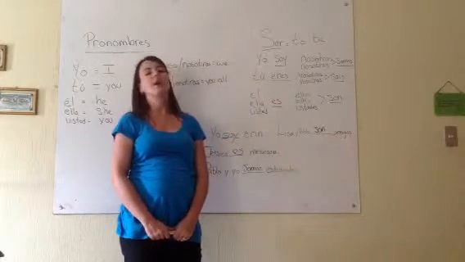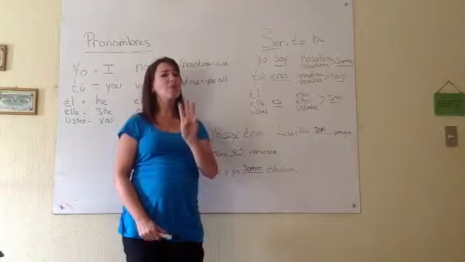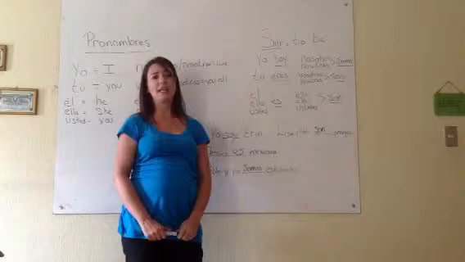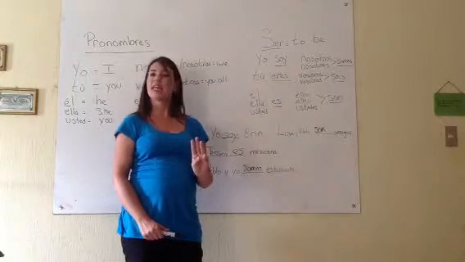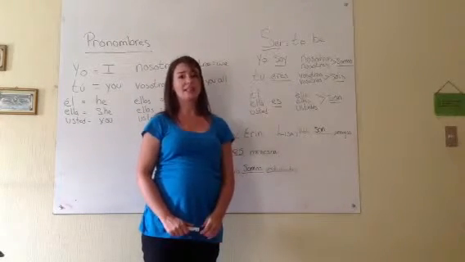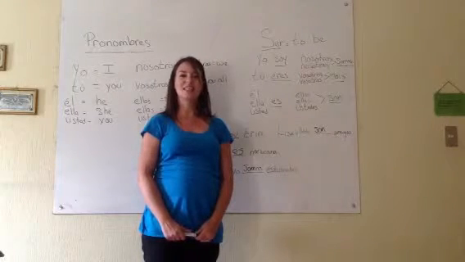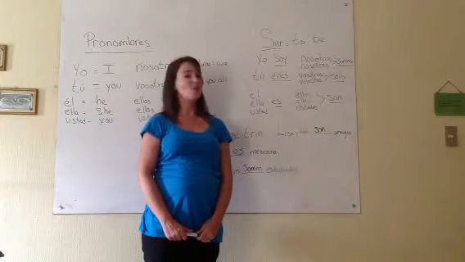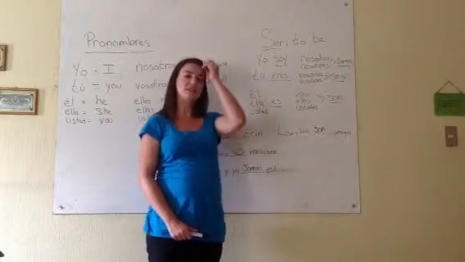What gets confusing about this for English speakers is that in English we only have 3 ways to conjugate to be: am, are, and is. In Spanish, you can't use the are for every subject. There's a different form of are for each subject. Eres, somos, and son. And they each mean something different.